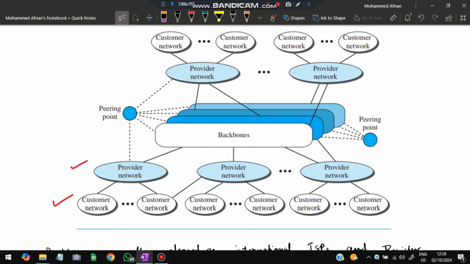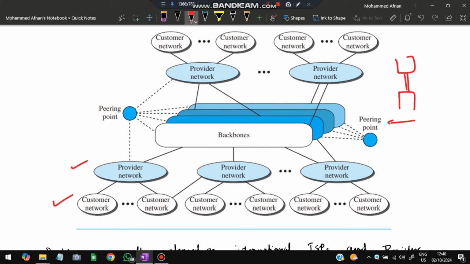They will take the networks from the backbone. Who are the backbones? Backbones are the ones which actually set up the data lines between the continents. For example, if this is Asia and this is Africa, between Asia and Africa there will be ocean, right? Inside the ocean they will be setting up a cable here.